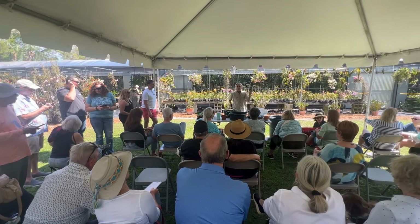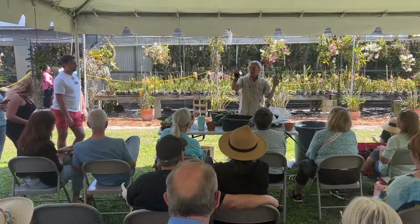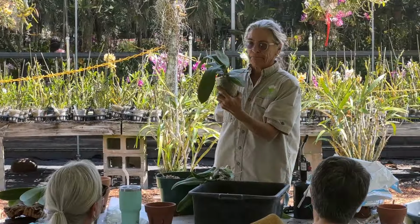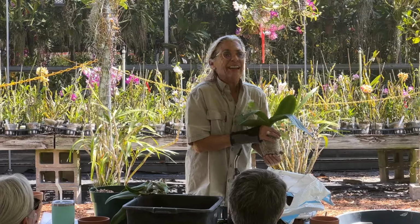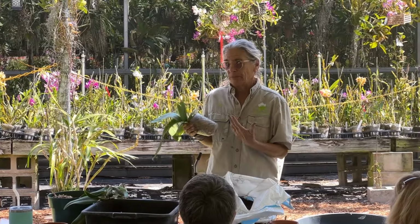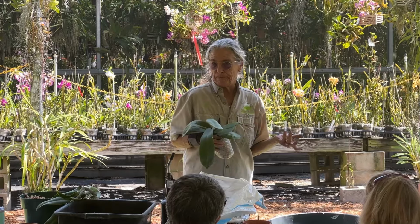Okay, Phalaenopsis. Everybody starts with Phalaenopsis. It always happens to everybody. This is an orchid. These are the longest lasting flowers there are. The other thing about Phalaenopsis is it's the one orchid they force into bloom. That's why you see them year round. Our blooming season here is late winter, early spring.